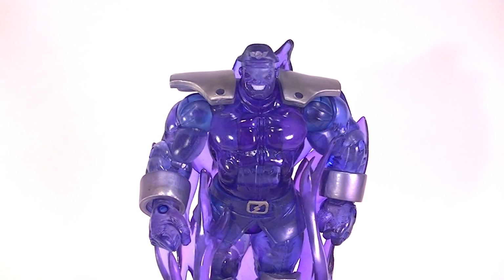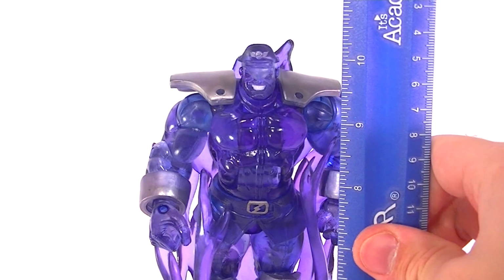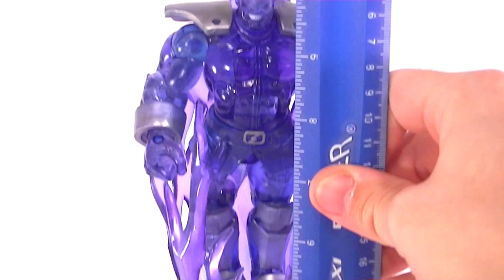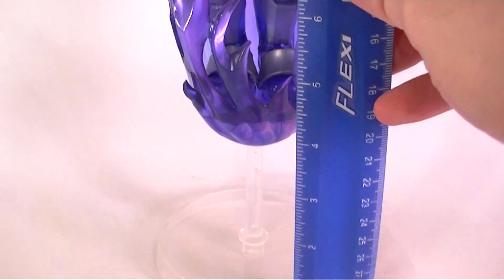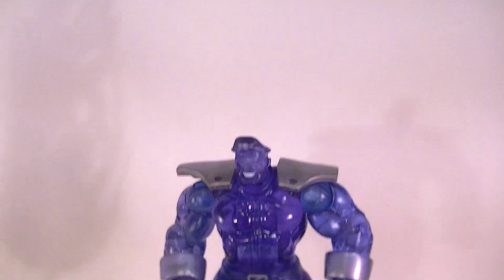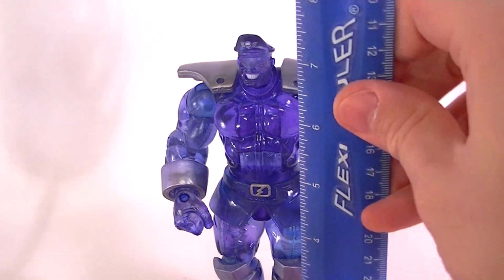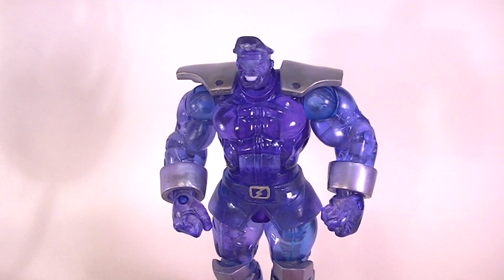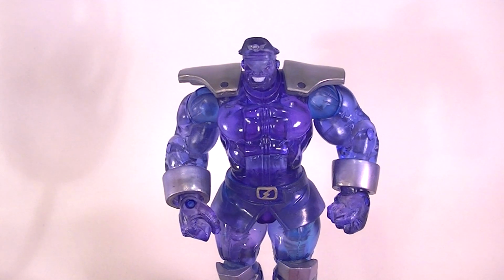Just wanted to point out that Bison's height in his stand for the Psycho Bison is about 10.5 inches tall. That's with the fire and the clear base. And then Bison himself stands, and this is the same mold as the standard 2 versions, he stands at 7 inches tall. So that's the height. Pretty good scale, I think, for Bison compared to the other figures.